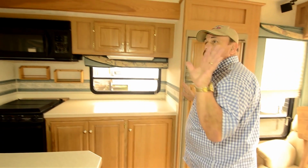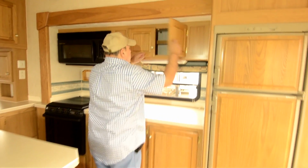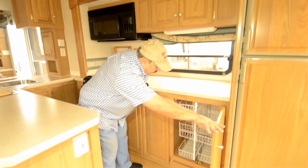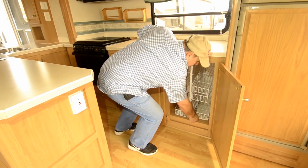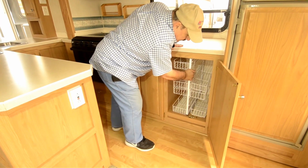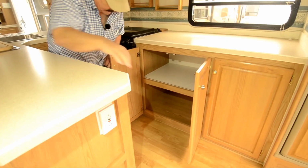I love the wood in here. It's a little light colored wood, like an oak. But see all the cabinets, easy to get to. They're all right at eye level. Look under here. Look at this pantry. Look at that. Pull out pantry. Isn't that nice? More storage. Lots and lots of storage.